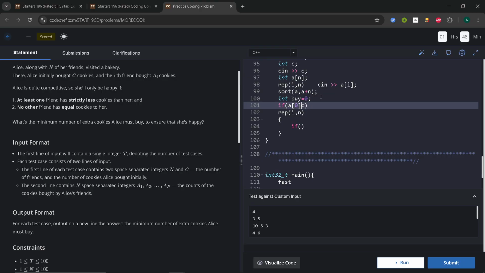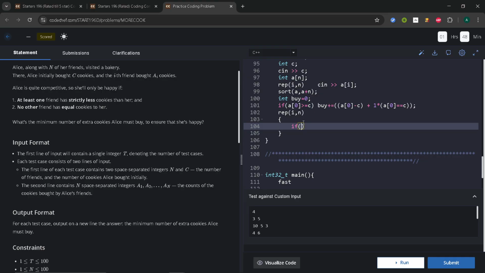If A0 is greater than or equal to C, what this will do is I'll be incrementing by A0 minus C, and if it's 0 then I'll just add a 1.